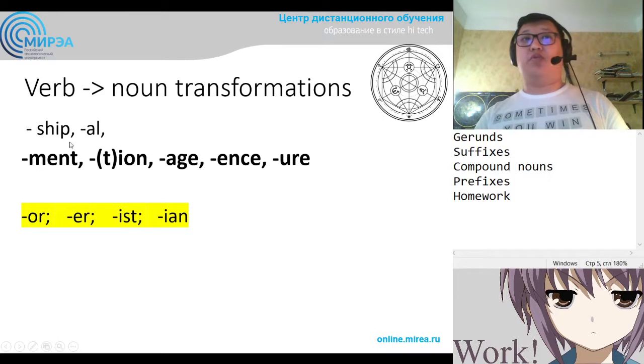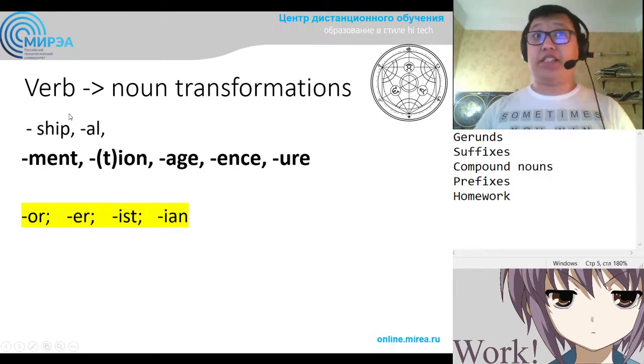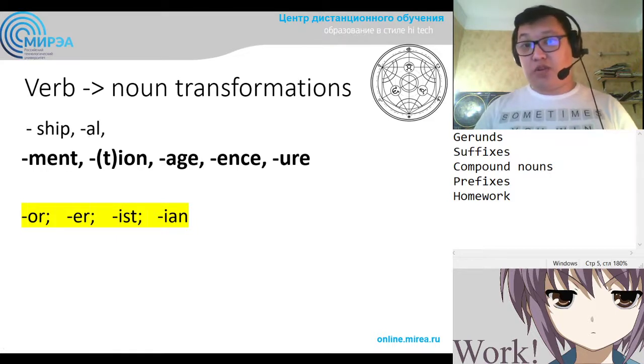So I put some more suffixes in here, like ship and hood. These are pretty old English suffixes. They were used even before we had these French originating ones, like influence or failure here, or heritage, and so on. So these ones are used to create abstract nouns out of nouns. I didn't know where to put them, so I put them here.